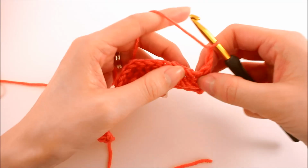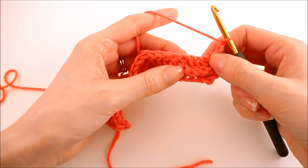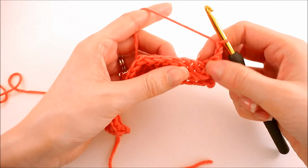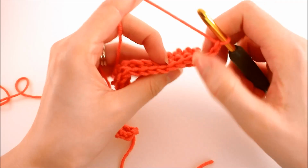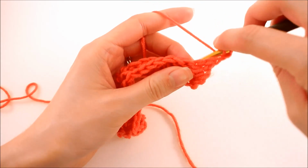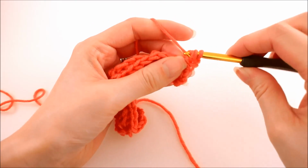turn our work, and now to maintain the basket weave pattern, instead of making front post double crochets in the first 4 like we did in the last row, we're actually going to reverse that. We want to do 4 back post double crochets, and that's going to maintain the pattern on the right side of our work. So we'll just back post double crochet into those first 4 stitches.